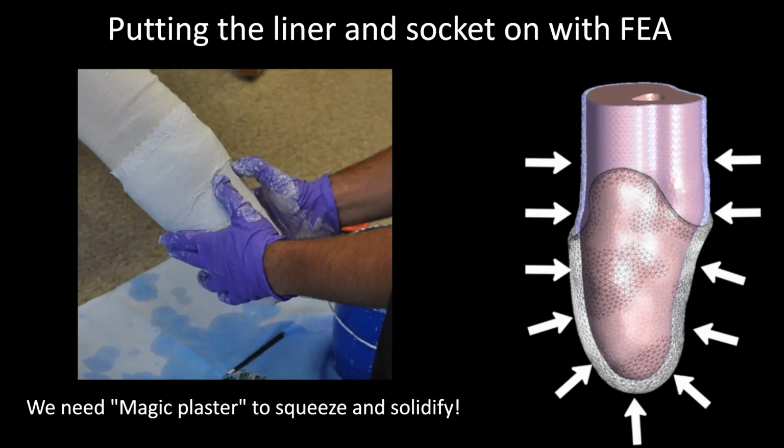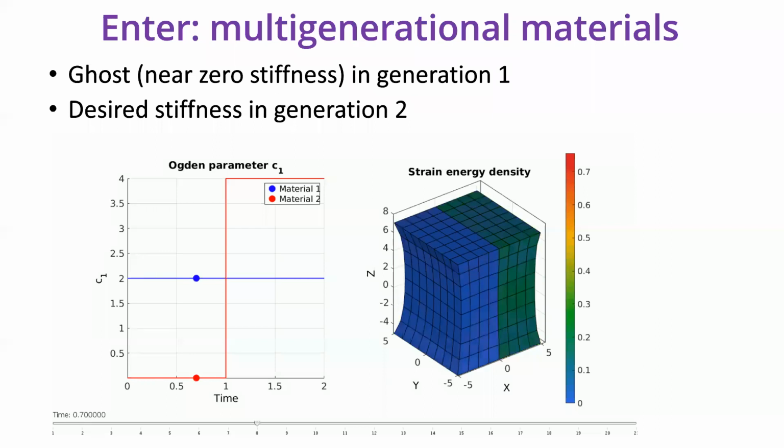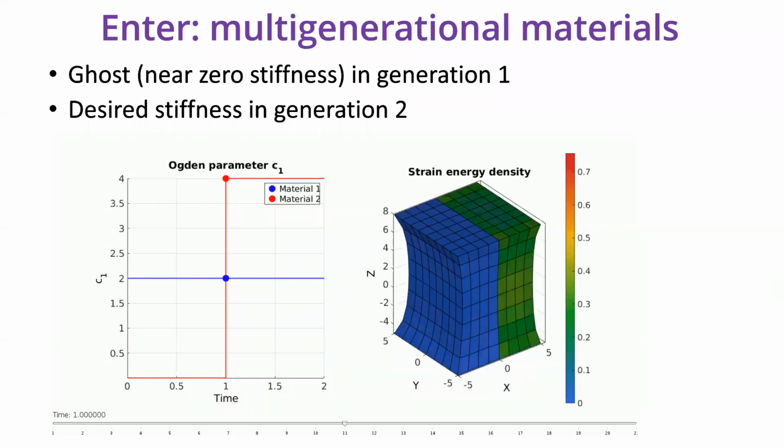It's just sort of a draft socket that sits on the skin. And then we want to take the prosthetist's hands, morph the design, and say, okay, now solidify. Because then it's already on. We've already created a socket that's neutrally on. So can we not deform it to be in the shape that we want? And the answer is yes. How? Now this will require a bit of explanation.